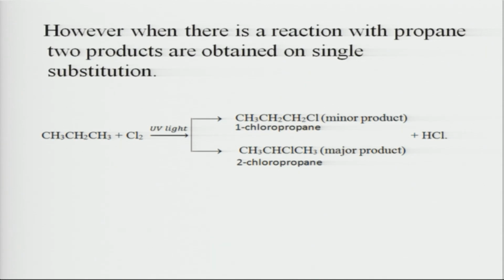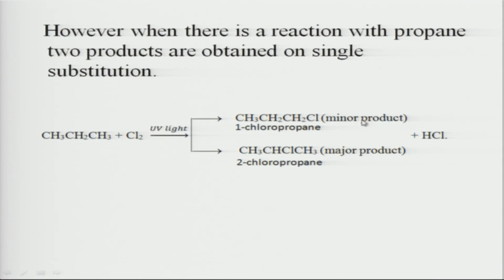So when we have long chain compounds, like for example propane, we can produce 2 products. As you see, we have chlorine here. It can decide to replace that one to produce 1-chloropropane. Then chlorine again can decide to replace the one in the middle to produce 2-chloropropane. So this substitution here can give 2 products.